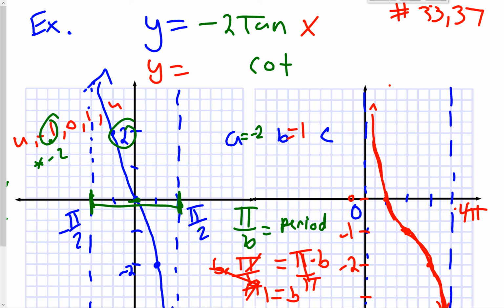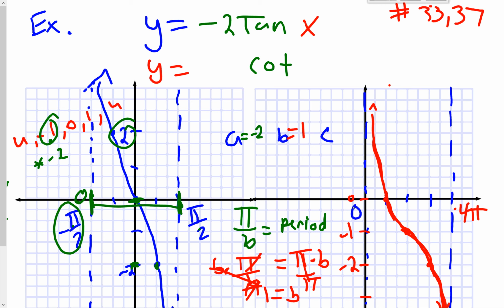This value right here also stays at 0, so multiplying that by negative 2 is still going to keep it at 0. Taking this value, which is normally a 1, and multiplying it by negative 2 gives me negative 2. So I'm good, that's why it's negative 2. Nothing's being added to it or subtracted from it, and it's not being shifted to the left or right, because it started out where tangent normally starts out. So there's my equation for that.